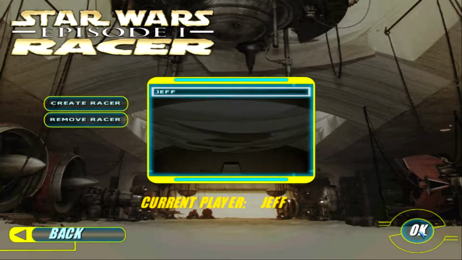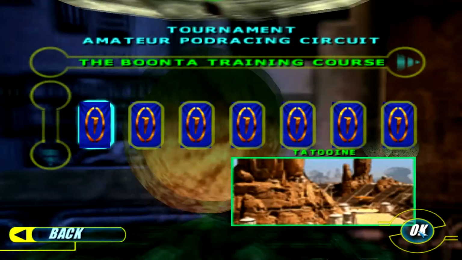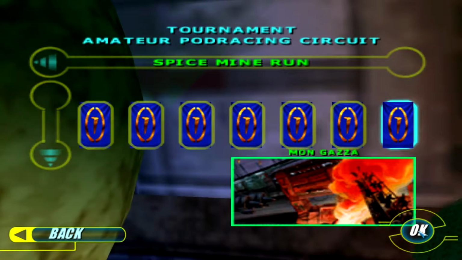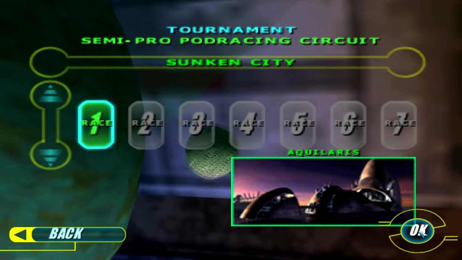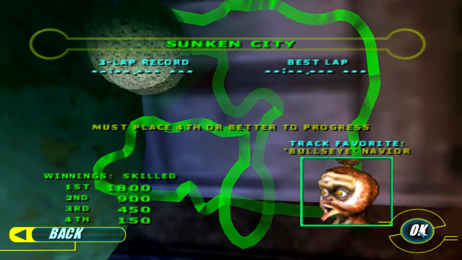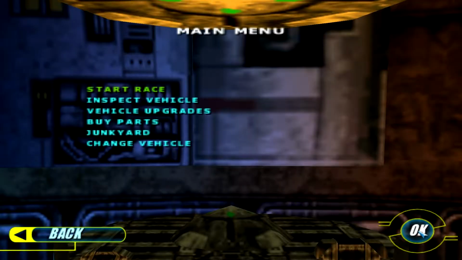What's up, guys, and welcome back to Star Wars Episode 1 Racer. Today we will be doing the semi-pro racing circuit. So let's go ahead and pick our pod. As you can see, the Boonta training course, as well as the entire amateur pod racing circuit, is complete. And today we'll be starting with the semi-pro pod racing circuit, starting on my personal favorite with doors slamming in my face, Aquilaris. And naturally, we're badass, so we're going to be doing winner takes all here. And we're going to be racing against Shrunken Head Man.